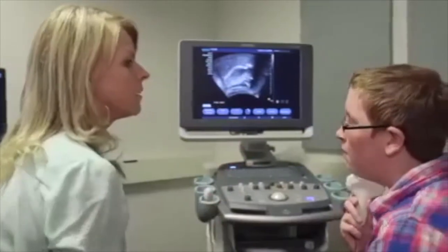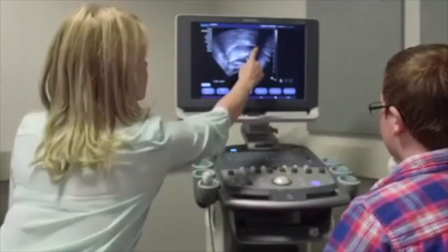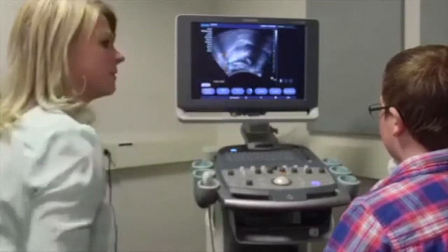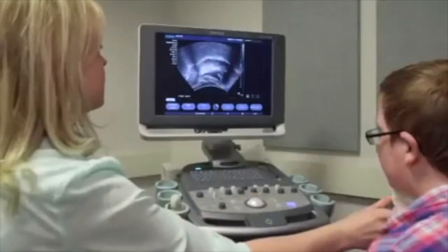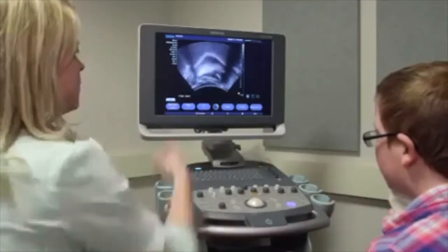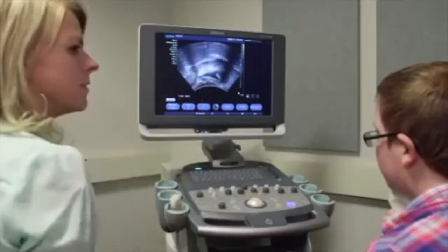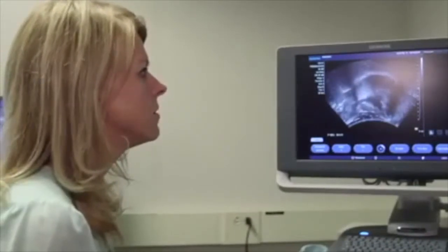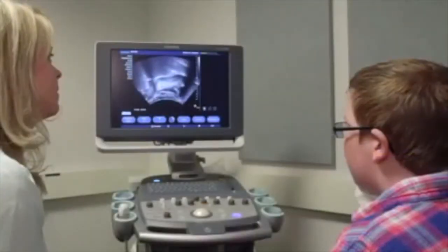Instruct the participant to produce alveolar and velar sounds such as T, D, N, then K, and G to help orient both the participant and the clinician to which side of the image is anterior tongue tip and which side is posterior tongue dorsum. In a sagittal view of a correct production of R, check to see that the anterior portion of the tongue elevates while the back part of the tongue dorsum slopes backwards.